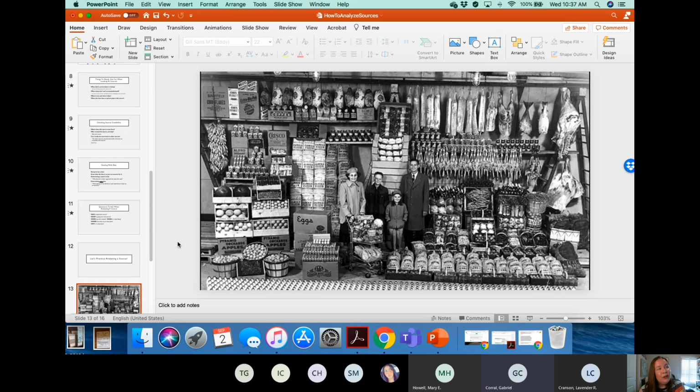Was it around when the meatpacking industry was having a lot of health issues? Okay, yeah. That's a good guess. So why did you guess around the time the meatpacking industry was having some issues? What about the photo made you jump to that? Just the background and all that. See the meats and the eggs and all that good stuff. Yeah, we've got a lot of meats hanging up, right? And clearly they've already been somewhat butchered and processed, right? Okay, that's a good guess.